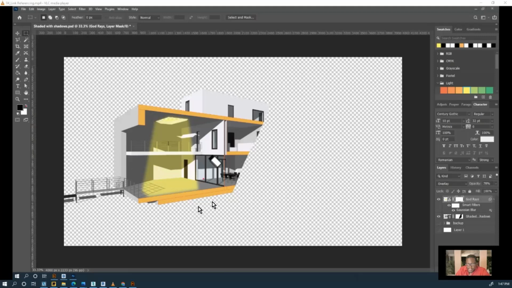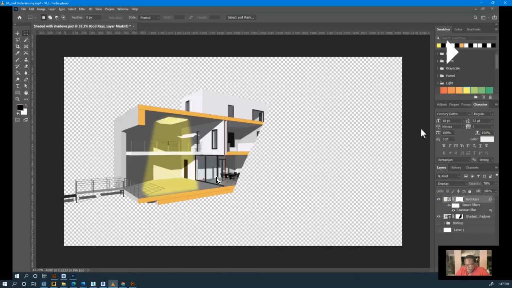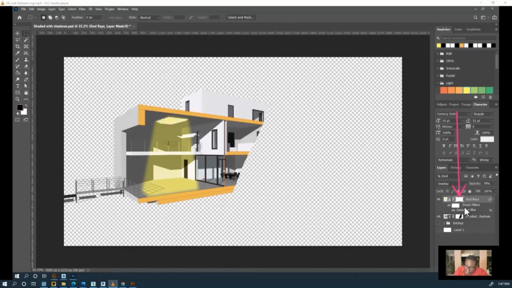As soon as Photoshop opens, I'll just show you that so you can remember. We have a mask layer here. So this non-destructive method gives us a mask layer, but it also gives us a smart filter. All of these things are manipulating the layer with the ability to make edits later.